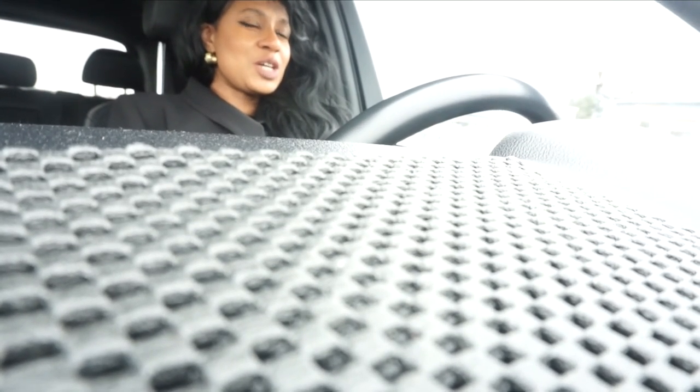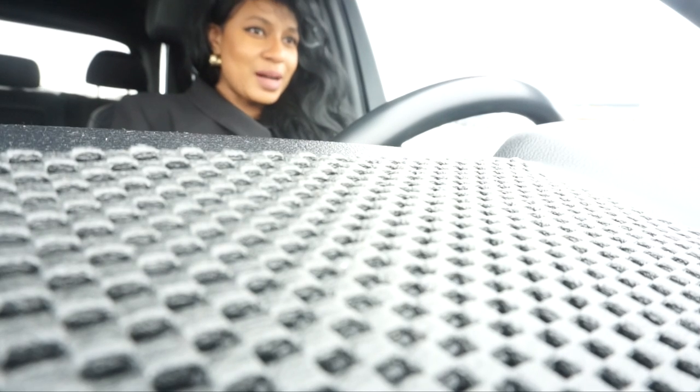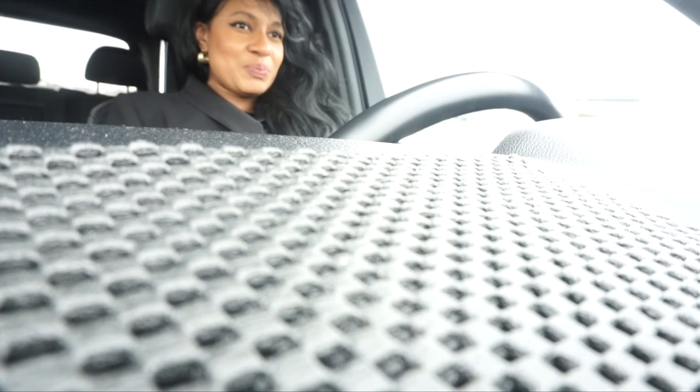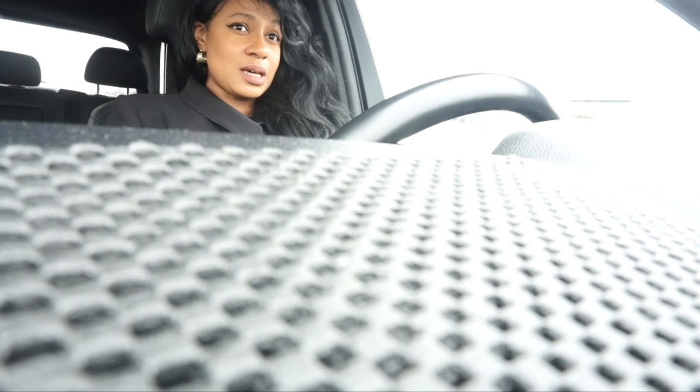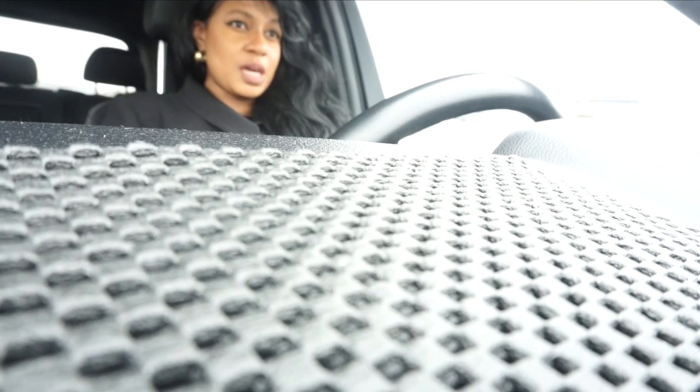You might think you look like a chicken walking with its head cut off, but if you just practice and wear them while you're in your house, after a while your feet will get accustomed to them. I'm going to show you some things I do to help my feet become trained to be able to walk in these high heels for long periods of time. I can definitely wear these So Kate heels for more than a few hours.